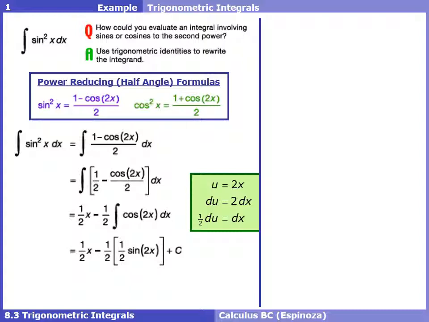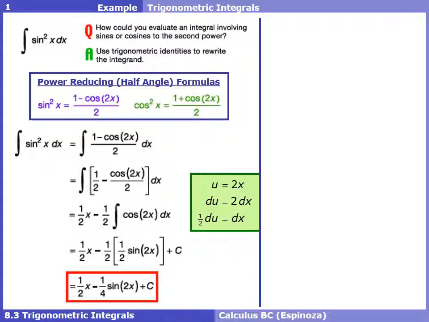And sure enough, that's really all it takes to make this problem work out. This 1/2 is this 1/2, which came from our u box over here. And then the integral of cosine is sine 2x, and again, don't forget the plus c. After that, we can clean this up a little. The 1/2 times the 1/2 in front of the sine can be rewritten as just 1/4. So the final answer would be 1/2 x minus 1/4 sine 2x plus c.